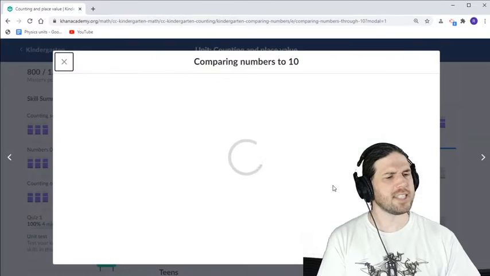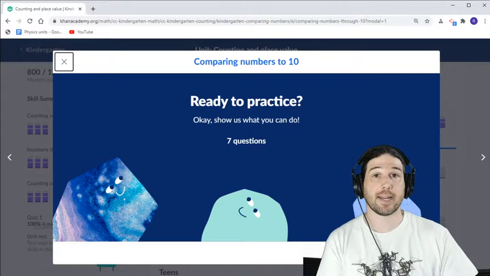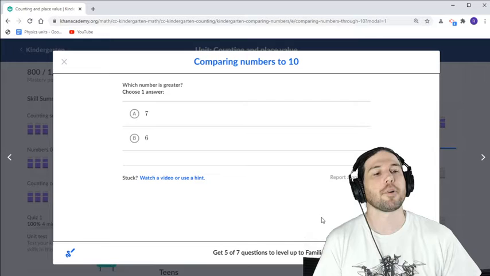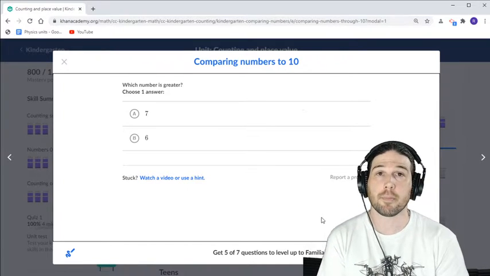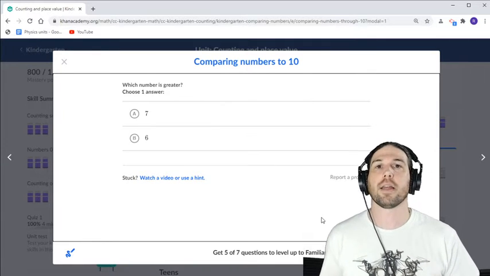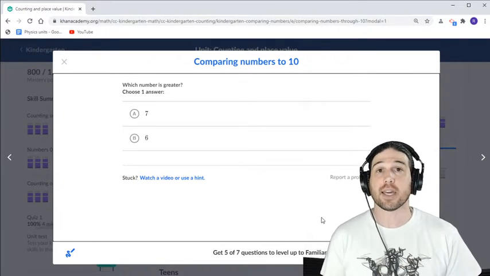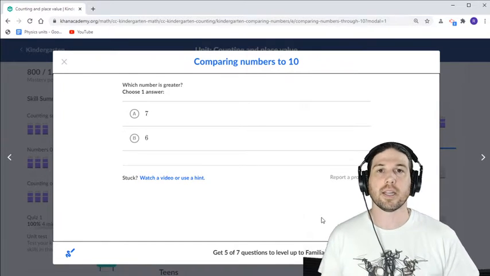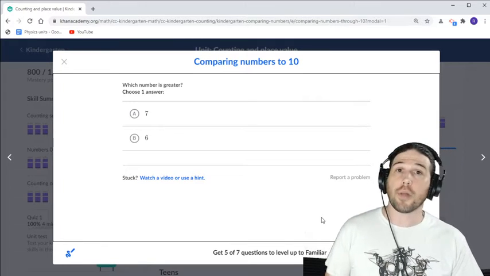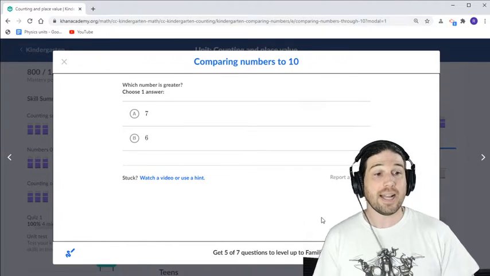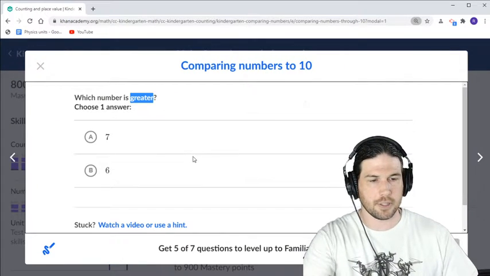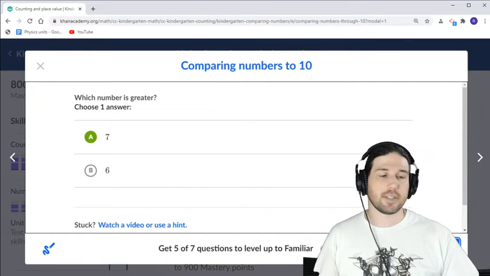Now comparing numbers to 10, that's interesting. I'm not sure what to expect here. It's been actually a bit since I've gone this way. Comparing numbers up to 10. Okay, so we're comparing the two numbers. So before, we were comparing numbers based on the actual cardinality of actual sets in front of you. You could see, so long as the things were roughly the same size, you could see which one had more just by looking. But now you have to know what the numbers are and what the order of the numbers are. And again, it's using this word greater. I think I can zoom in a bit to make this a little bit easier to see. And 7 is the greater number.